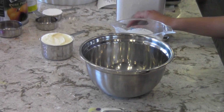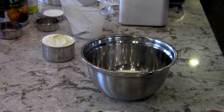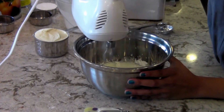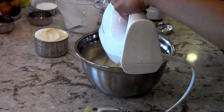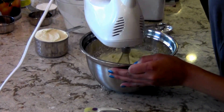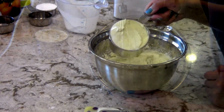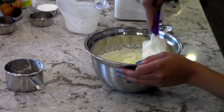Alright, next we're going to do the mascarpone filling while the cake is baking. You're going to put in 1 cup of heavy cream and 3 tablespoons of powdered sugar. You're going to whip it until it's nice and hard peaks like whipped cream. And once it's all whipped, you want to add your 8 ounces of mascarpone cheese. That'll add to at least 1 cup. Once you add the mascarpone cheese, mix together with a spatula and then set aside.